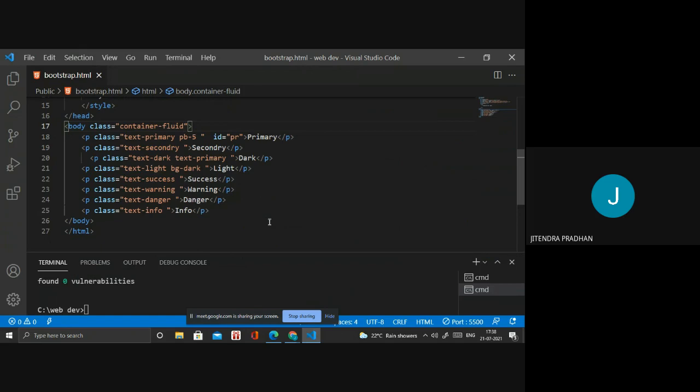What is container and how do you use it? Always, if you are doing any responsive designing, in the body section we need to use container or container-fluid, container-sm, container-md, container-lg or extra large, whatever you want. Any doubt in that, you can ask me.